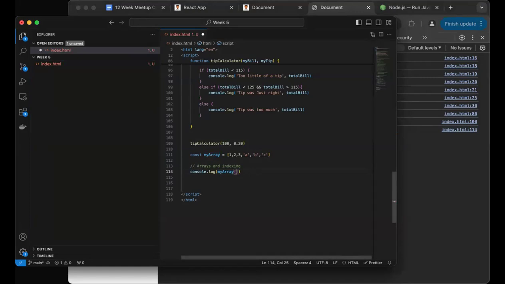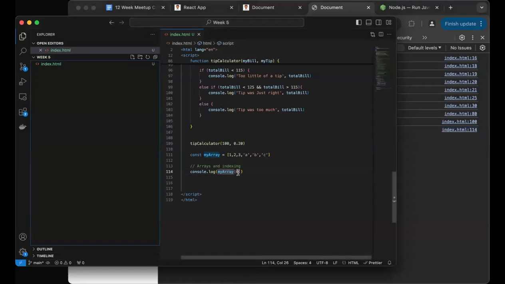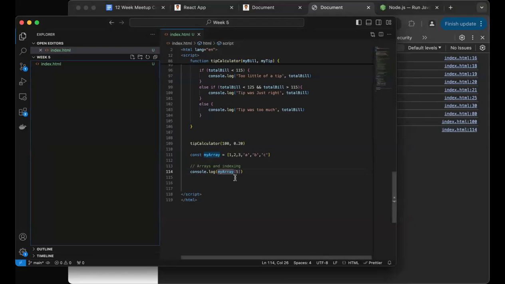Now, beyond that, if I want to get the sixth value, wait a minute, there should be 6. I should get C, right? So if I print this out, I'm going to get undefined. Oh, wait a minute, why? Because there is no 0, 1, 2, 3, 4, 5, 6 doesn't exist. My array value 6 would mean there's 7 total values in this array, which is not true. There are only 6 values in the array, and now I get the letter C. So hopefully that makes sense with indexing.